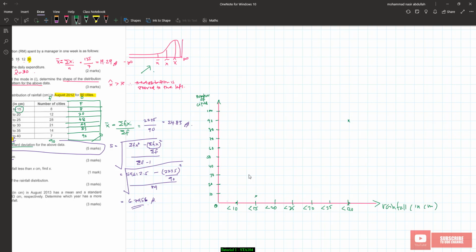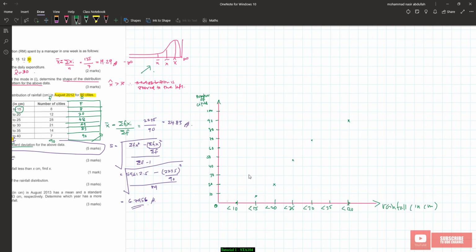And then less than 20 should be 20. Yep. Less than 25 should be 48. So 48 somewhere here. And less than 30 should be 69. 69 should be somewhere here.